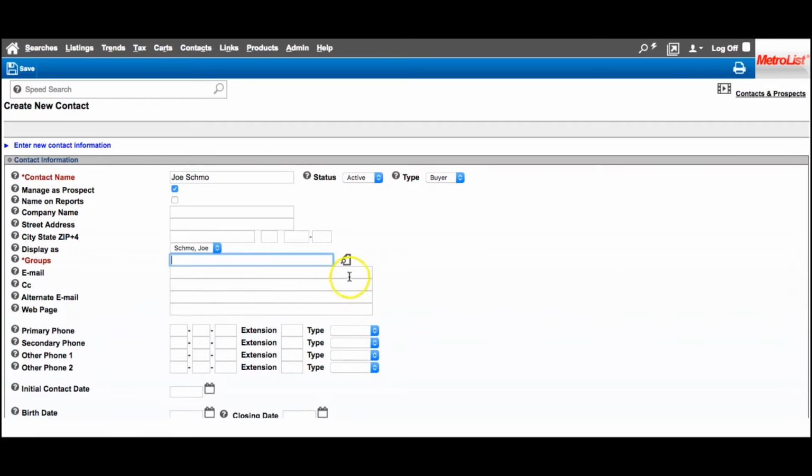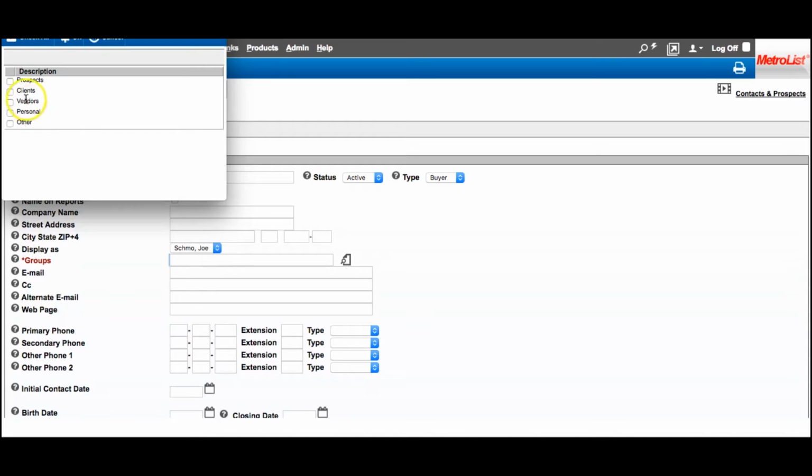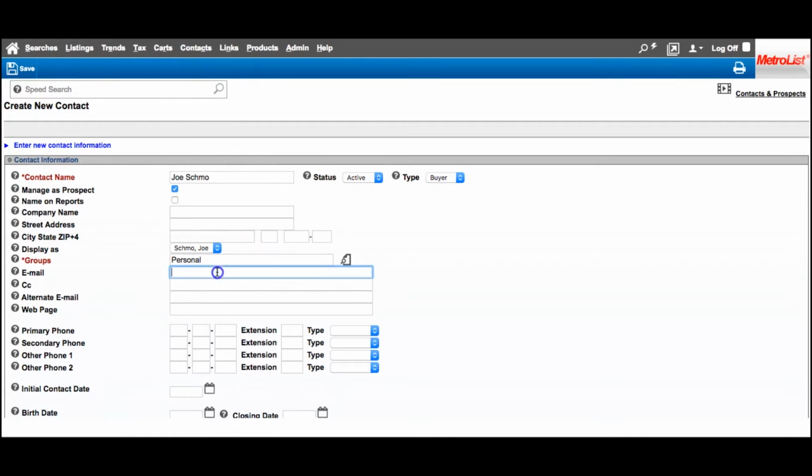And in the groups, being that it requires me to fill this out, I'm going to put personal for myself. If this was an agent setting this up for you, they're probably going to put prospects or clients. So let's get OK. And then I'm going to put my email address in. So we'll say Matt. And that's the email that you want these set up to.